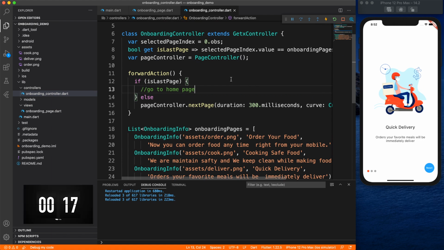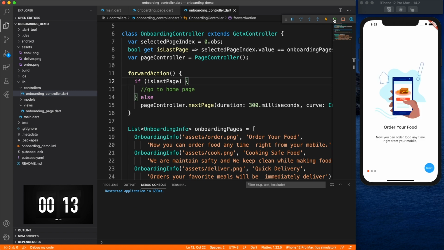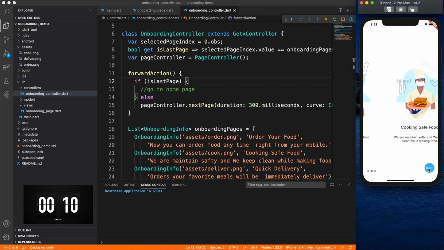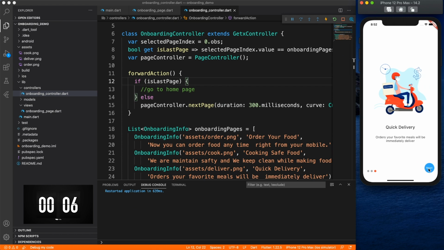We still have 16 seconds left with us. Let's give it a restart and see for ourselves what we have achieved so far. If I click next, we have the next page, and when you click next at the last time, nothing really happens. So we have successfully achieved our milestone, our goal. Yes, now the alarm is also ringing, so we have done our thing in the time limit.